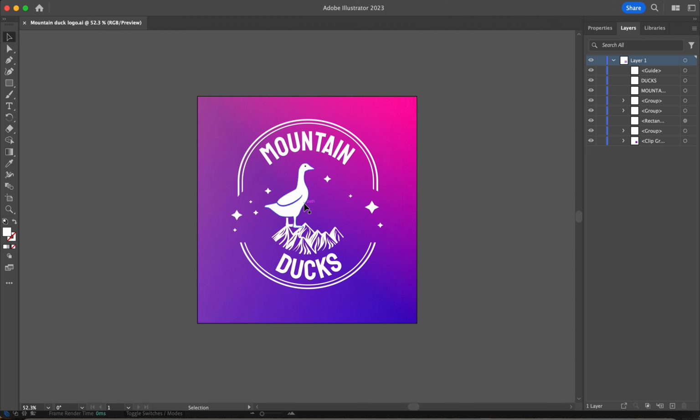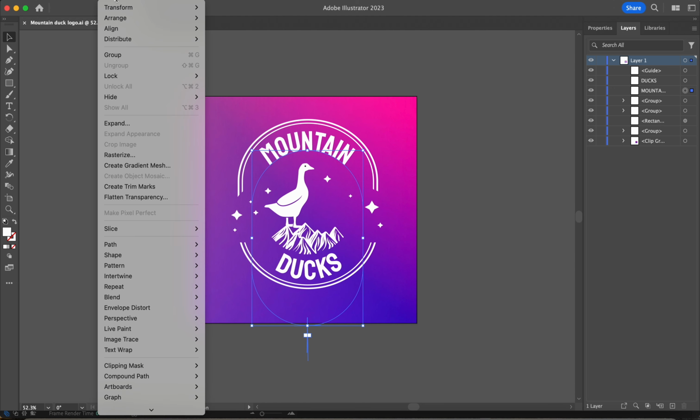So first we'll ungroup all the layers. Then, under Object, we'll choose Expand and click OK.